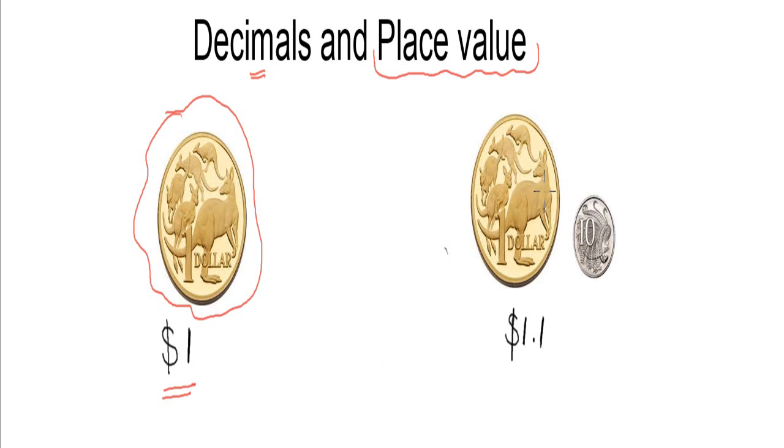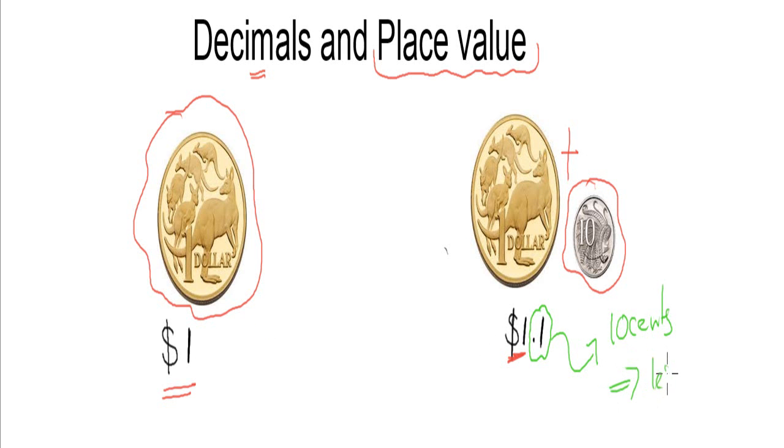But what happens if that child, instead of having just $1, also has 10 cents as well? So he has both a dollar and 10 cents. Well, now we write the dollar sign and 1, but we have a decimal point and then a 1 behind it. Now this means that this here would be your 10 cents. And the 10 cents are worth less than a whole, in this case, less than a whole dollar. So anything behind the decimal point is basically worth less than one whole. That's what we need to know about decimal points.